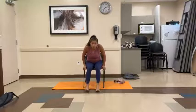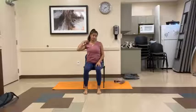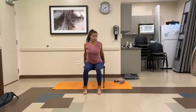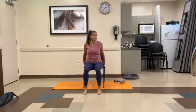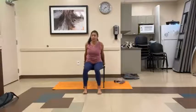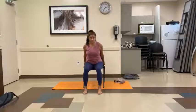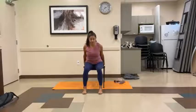Now, move forward in your chair. Coming toward the edge of your seat, reach back for the chair. So it might be down on the corners, or if you have bars or something on the chair that you can grab hold of, reach back and grab hold. We're gonna lean our chest forward so we have space. Now move your head straight back, slightly tucking the chin. Your arms should be extended.